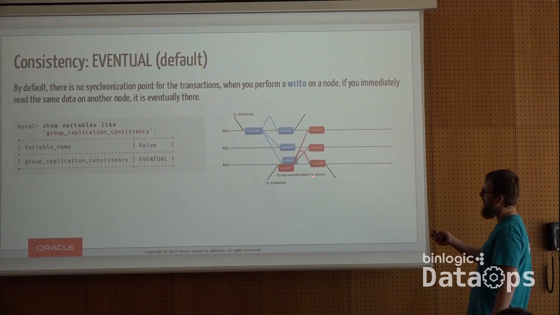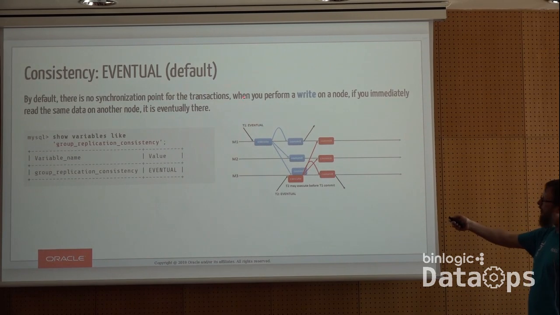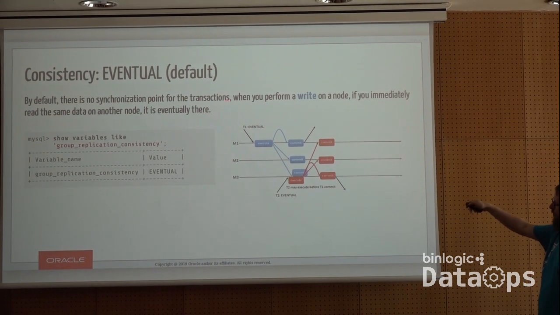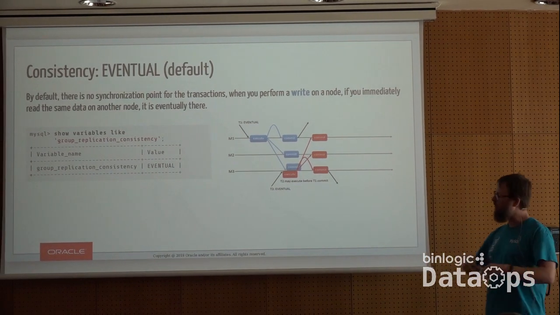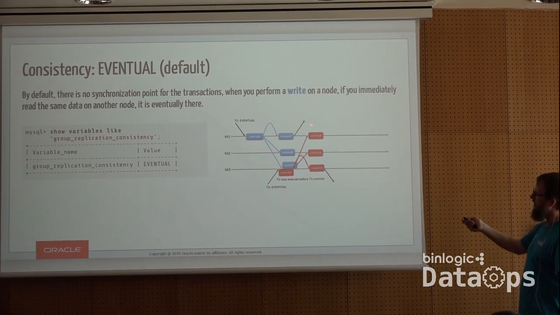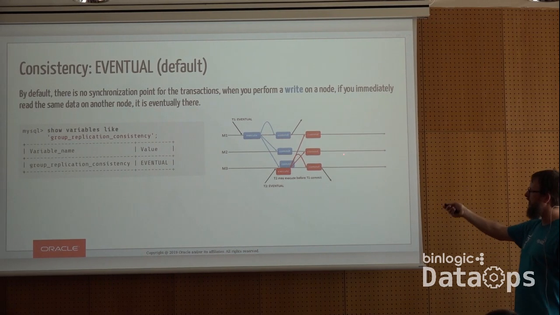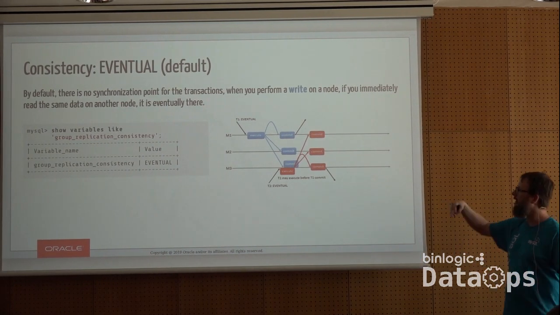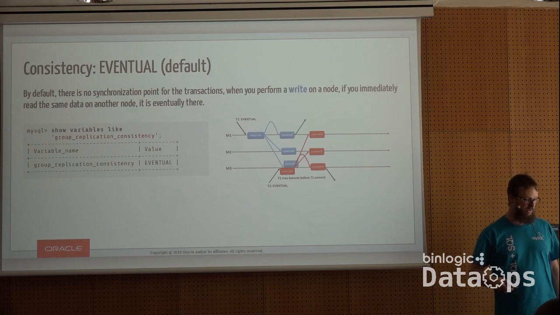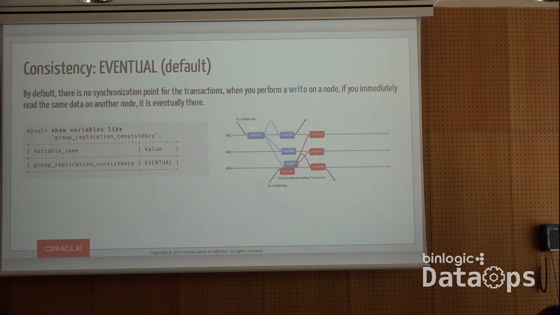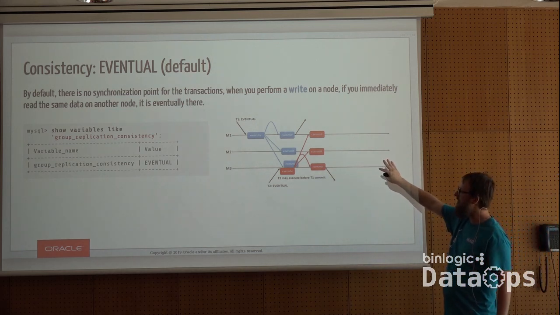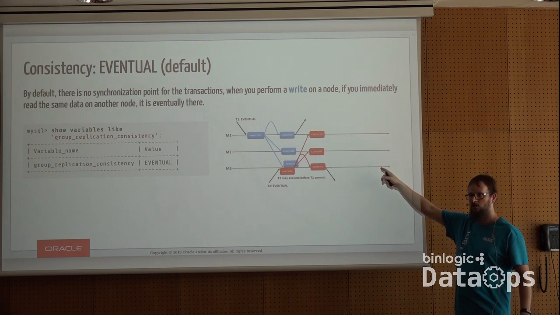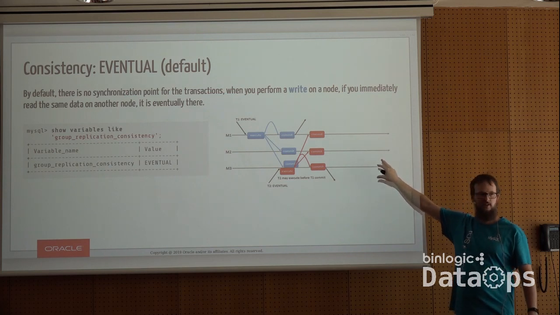So this is how it works when both are EVENTUAL, right? You are writing, they do what they have to do, and you can do multiple at the same time, everywhere, nobody waits for anything, and if there is a conflict, then this one will roll back. If not, they will all continue without any problem, but you don't really know when it happened. In this topology, or using this consistency level, what could happen?